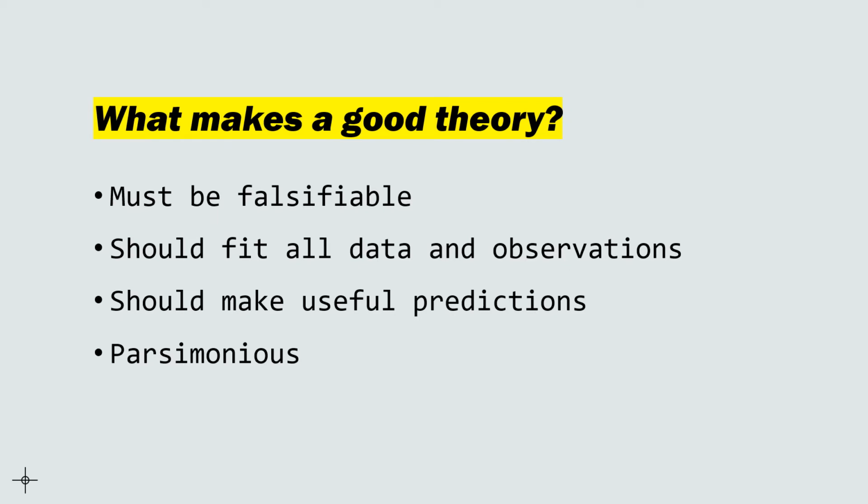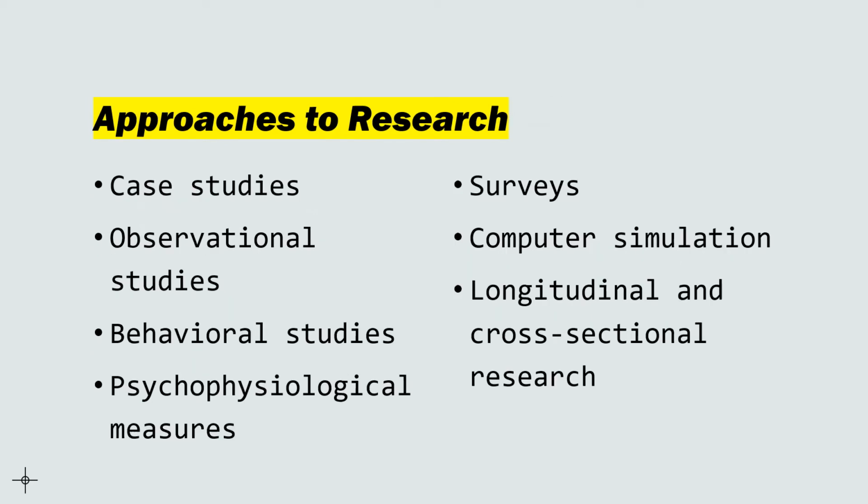So again, throughout the quarter, as we talk about theories, maybe ask yourself these questions. Does this theory meet these criteria? Sometimes they will, sometimes they won't. The nature of science is that we do the best we can with what we have at the time. We recognize that maybe this isn't 100% correct, but we're always open to changing that theory if new data comes that disproves it, or if it stops making useful predictions. So these are all really general things about science.